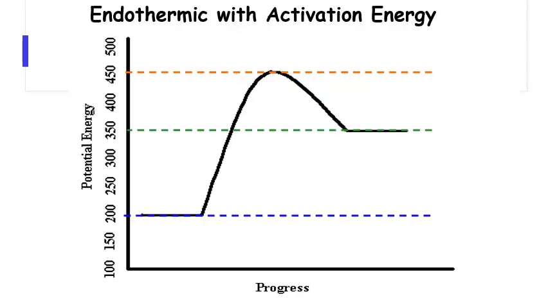And now let us see this potential energy diagram. On the y-axis, you can see 100, 150, 200, 250. The scale is marked like that for the potential energy. Let us see how we can mark the potential energy of the reactant. Where is that reactant on the y-axis? We can see that it is at 200 kilojoules of potential energy. So the potential energy of the reactant is 200 kilojoules.